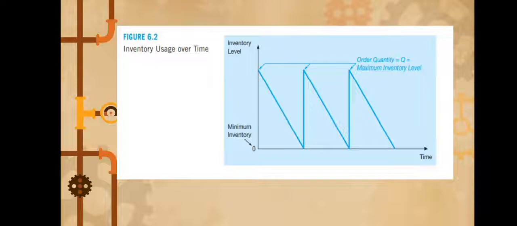In general, an inventory level increases from 0 to Q units when an order arrives. Because demand is constant over time, inventory drops at a uniform rate over time. That is referred to as the sloped lines in the figure. So, another order is placed such that when the inventory level reaches 0, the new order is received, and the inventory level again jumps to Q units, represented by the vertical lines. This process continues indefinitely over time.